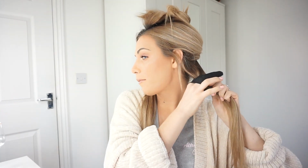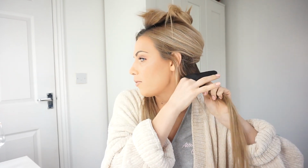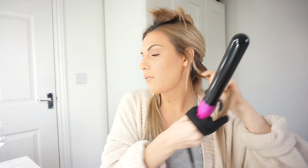Okay, so I try and take bigger sections, otherwise one, it takes me forever, and 2, it just goes too tight. So probably about 1 inch I take. My hair is thick though, so you might be able to take a little bit more. So what I do is I alternate the way I curl. So one time I wrap it over and then another time I wrap it under. Just that way the curls don't get stuck together and I just find it looks nicer.